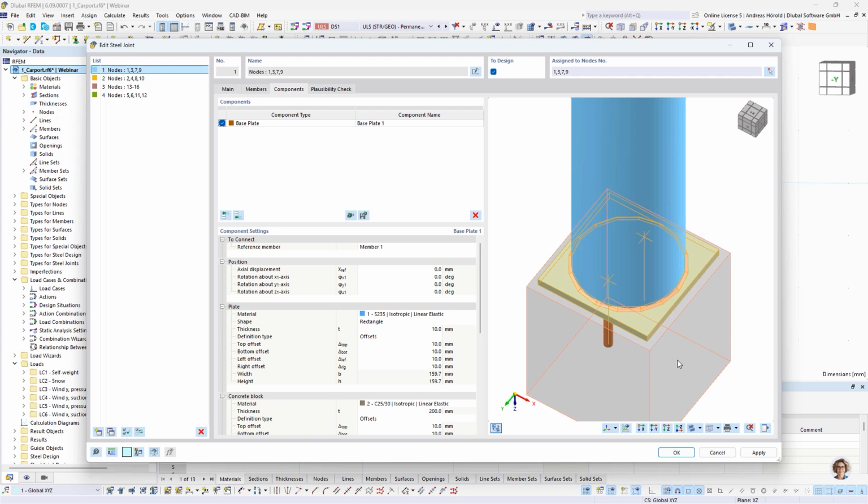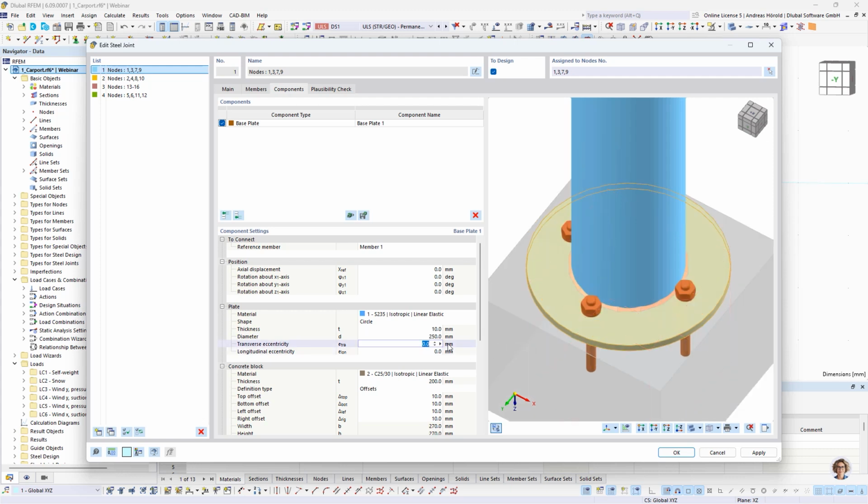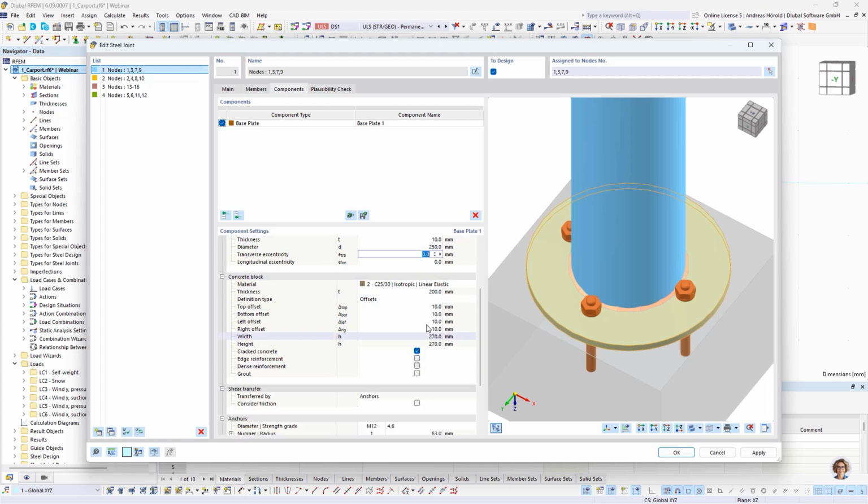At first, we change the shape of the plate to circle, and we change the diameter to 250 millimeters. Then the concrete block, we change it a little bit, we make it larger.